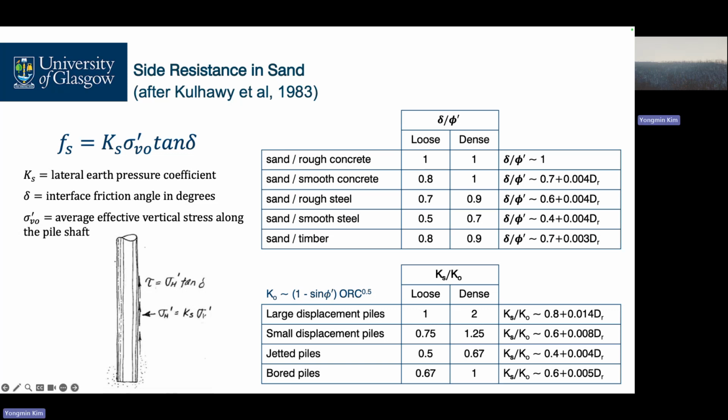For example, now my internal friction angle is 30 degrees. What is the roughness of the interface? 30. When? Now I'm dealing with sand and rough concrete. My current end-rest lateral earth pressure coefficient is something like 0.7. But when you're dealing with large displacement piles, driven piles, you can use the same numbers. But is it dense? Yes, times 2, 1.4.